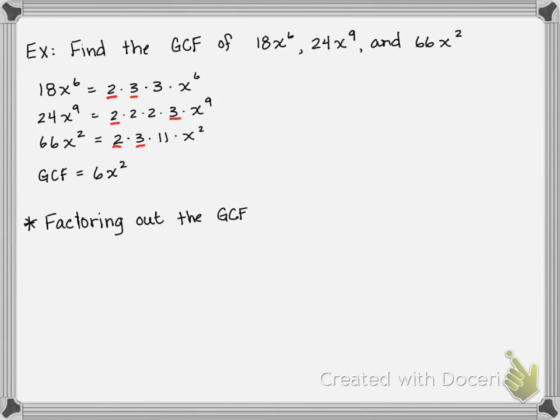So to factor out the GCF, we just think about the distributive property. If I were to simplify this, I would say 3 times 2x is 6x, and 3 times 5 is 15. So going from here to here is simplifying, just like we said before. When we undo the distributive property, that's factoring out a common factor. So going from here to here is factoring.